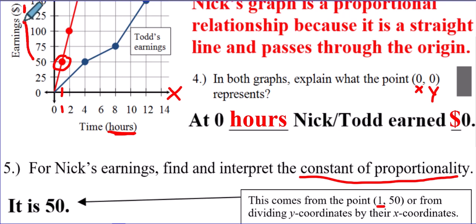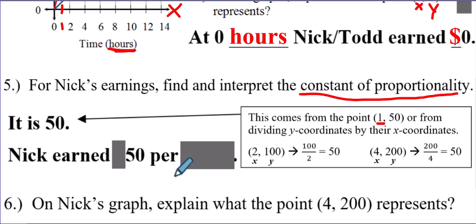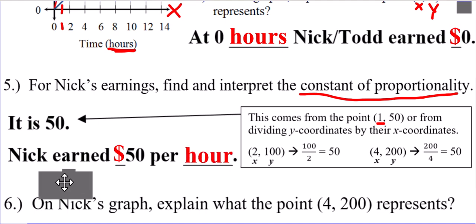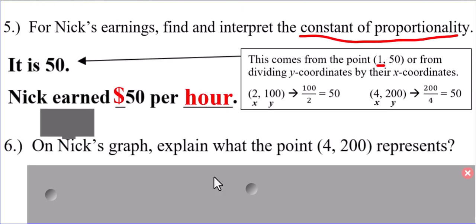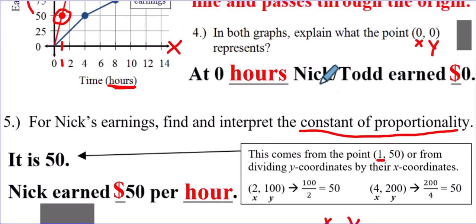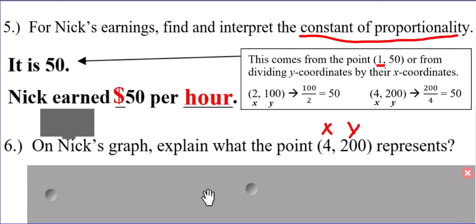So that's $50 per or for 1 hour. So let's fill in those blanks. $50 per hour. I could also say for 1 hour, because obviously that's why I'm going to where x is 1. All right, I think you should be able to do number 6 on your own. I already told you it's very similar to problem number 4. The first number is always the x, the second number is the y, and just like on number 4, pay attention to the units of measure when you write out your sentence. So hit pause on the video, do number 6 on your own, hit play when you're ready to see how you did.